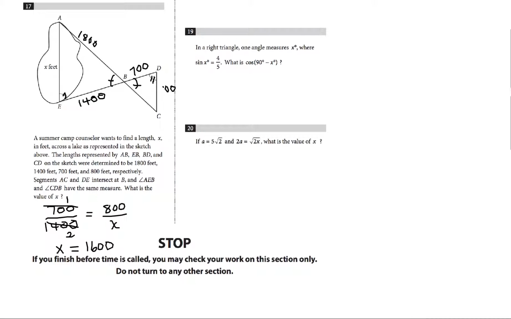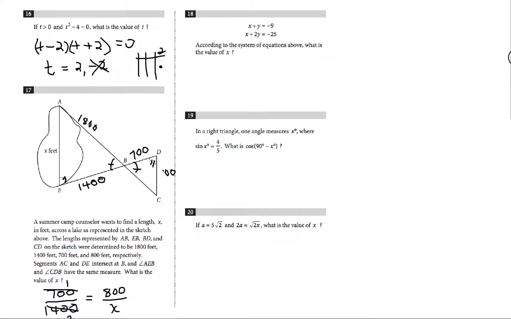Okay, and there's only 4 slots in the grid-ins for those, so you just start at the left, make sure you fill in the bubbles. The bubbles are the most important part, not the numbers on the top, but you should fill in the numbers on the top anyway. Okay, another systems of linear equations that you have to solve.